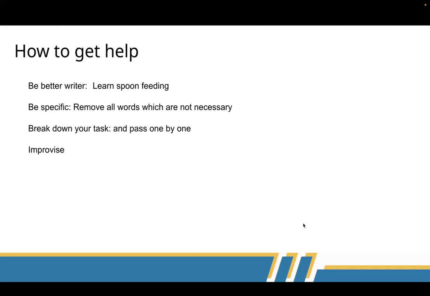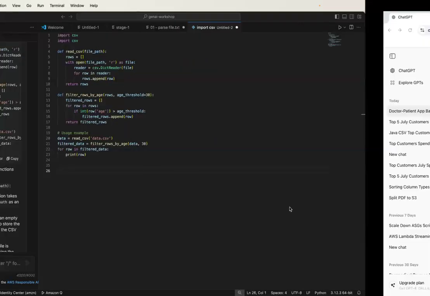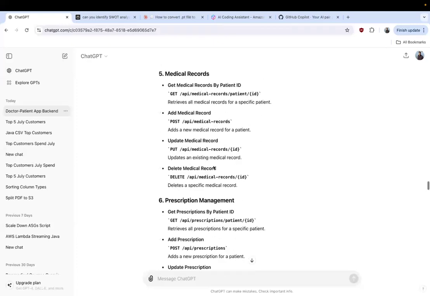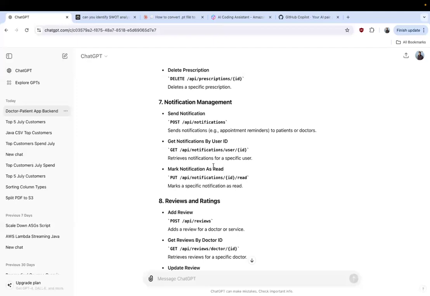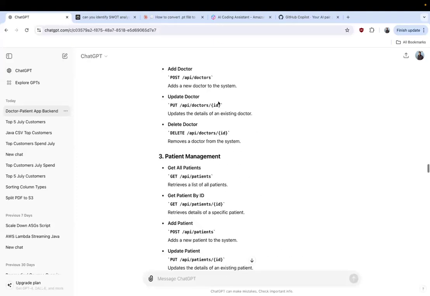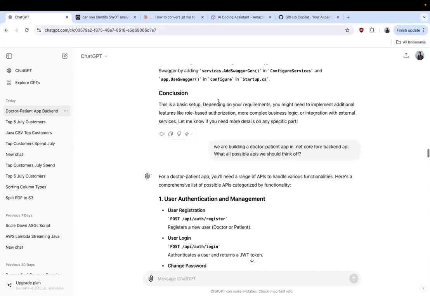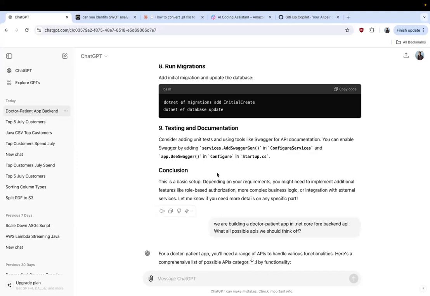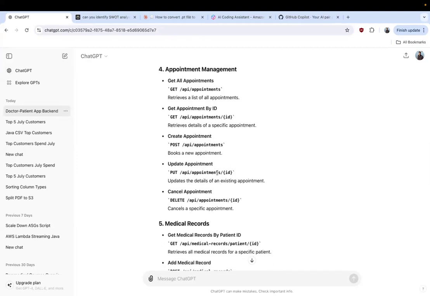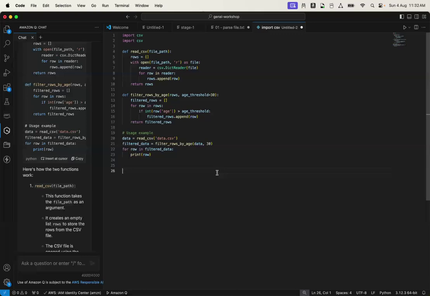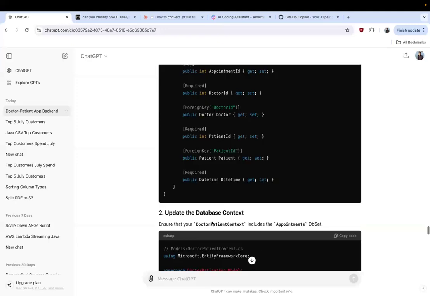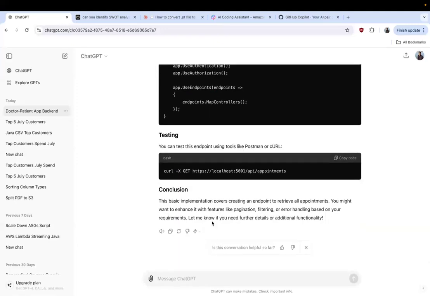Third is break down your task and pass it one by one. For example, as we have said, first we generated all the API list and then we do it one by one for each, right? Most Java and .NET code gives you boilerplate code already, so you don't need to rebuild that every time, especially authentication, which you get by default. On top of it, I just want, let's say, to write this in my service layer, and it would do that. Those are the things where you can get help, because that would be much faster in your case as well. Or you don't know how to create packaging as a DevOps, so that's something which you can ask, and you will be able to generate it.